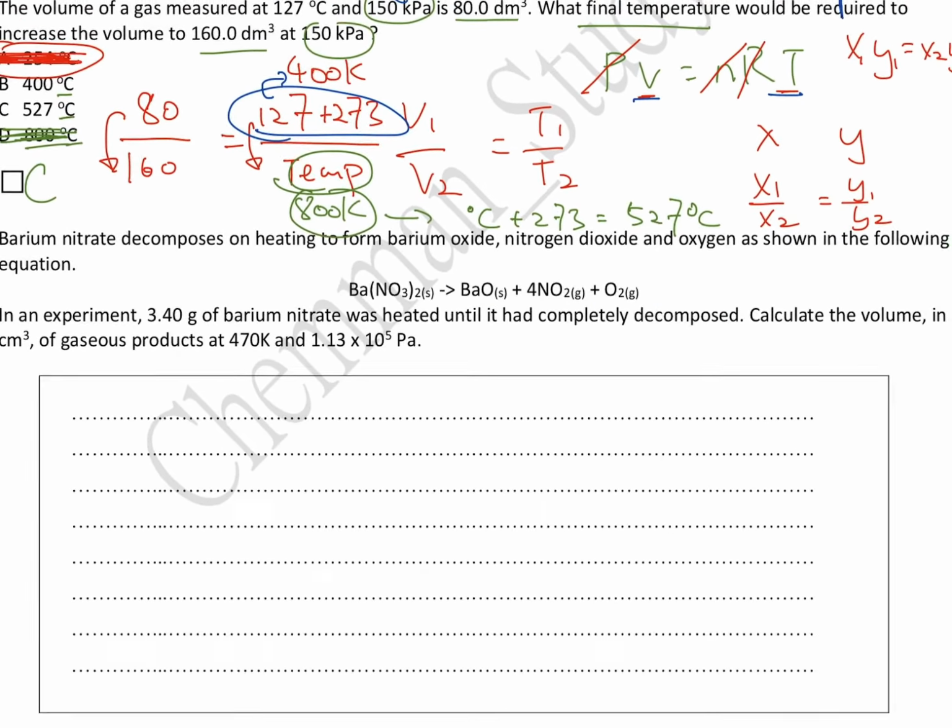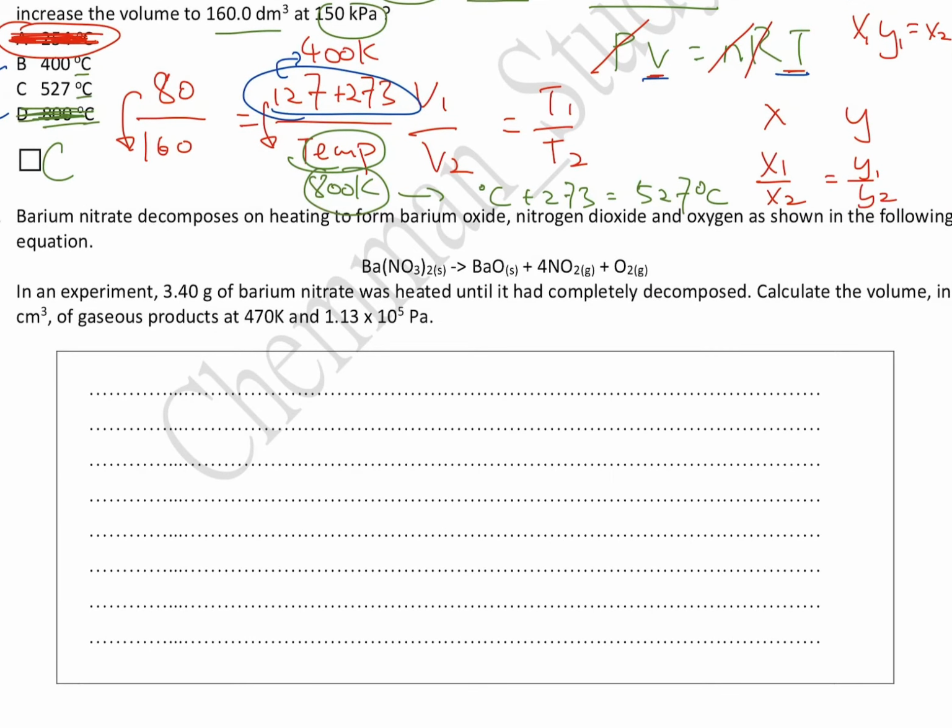The next one will be a mole calculation question. Every time they're looking for the volume of a gas, at first you can't find the volume of the gas directly, and you can't find the moles of the gas either. So every time the unknown is a gas, you have to find the moles of something else first. Then obviously you only have one more piece of data, which is 3.4 grams of barium nitrate. Based on mass over molar mass, at least you can convert the barium nitrate into moles first.